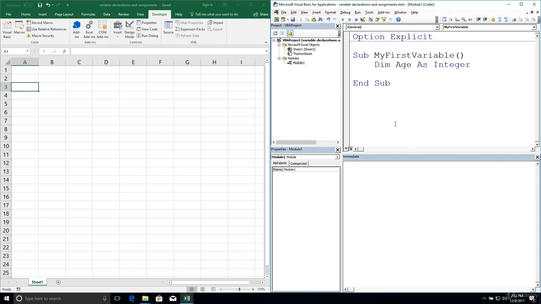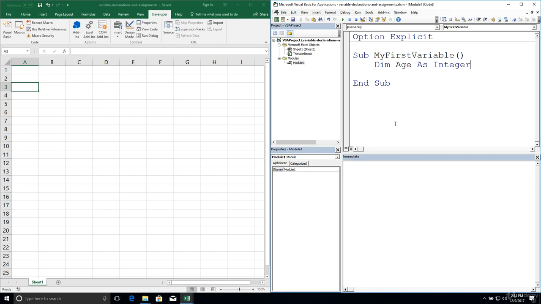The reason we can do this across different procedures is because the variable has this concept of scope. And scope refers to the limit or the reach or the boundary in which a variable exists. And a variable only exists as long as the procedure is running. So every time myFirstVariable is executed, it's going to create a variable called age that's going to be an integer. But as soon as that procedure is done, that variable is tossed out of memory. It doesn't exist any longer. So whenever we run a second procedure that also has a variable called age, that second variable is simply going to be created from scratch. And that process continues over and over and over again.